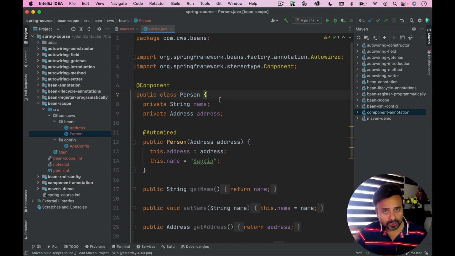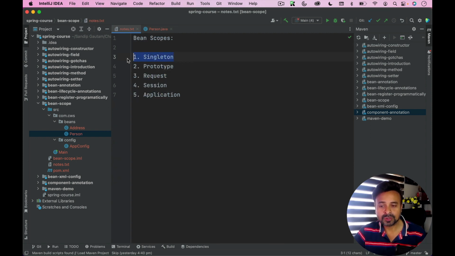When there are multiple users accessing the application, the question is whether we create a different controller for each user or use the same controller. All of these things will come when we start building the web application. So with that, I'm going to start with the discussion of singleton bean.